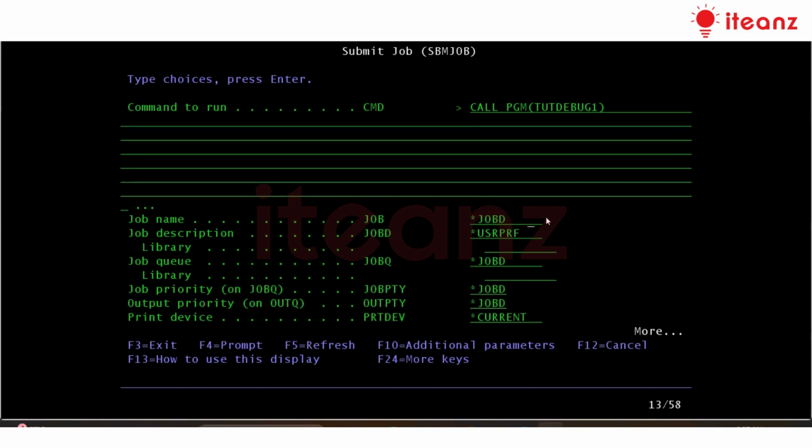The system will provide the job description name, whatever is your job description, and that will be used as the job name. But you can change the job name also. Let's say my job 1. All other things you can keep the same.